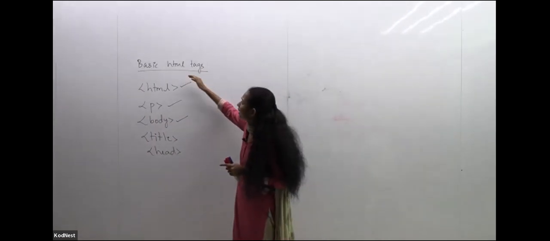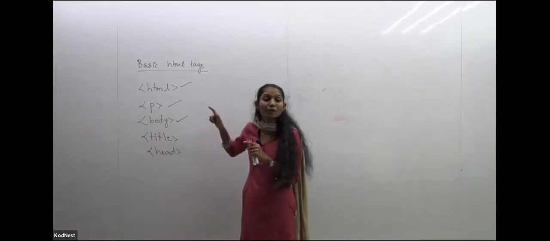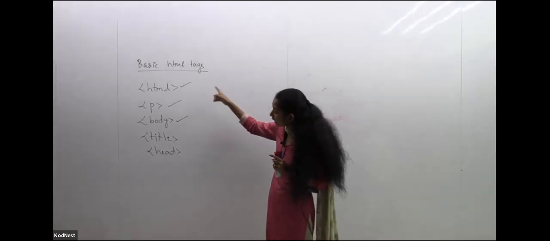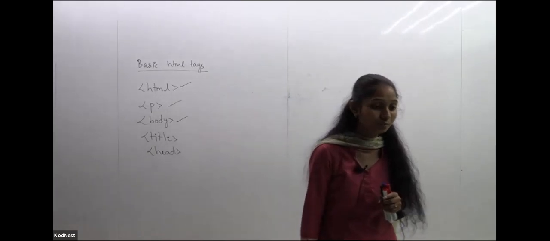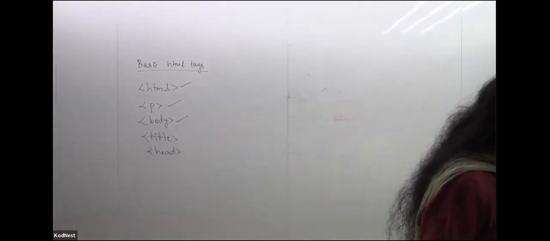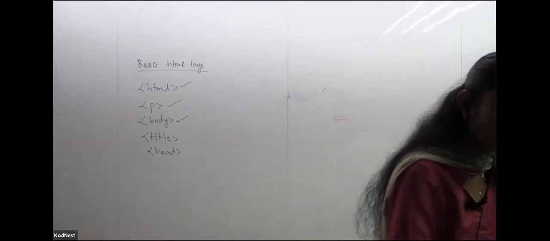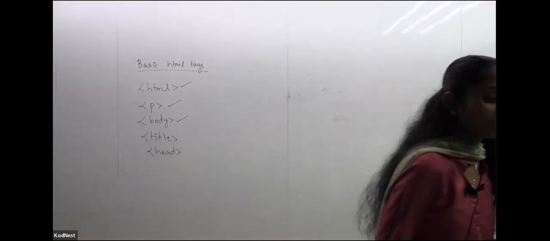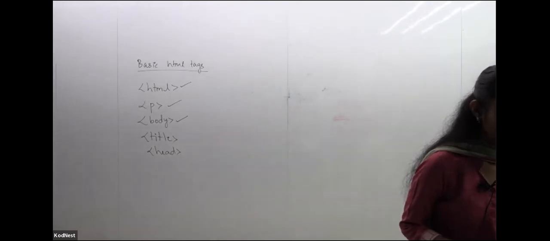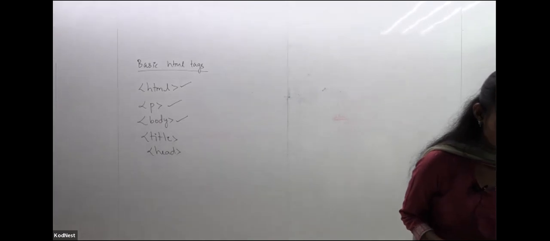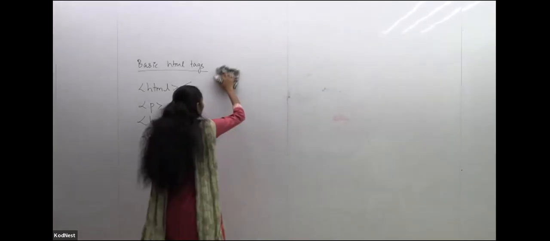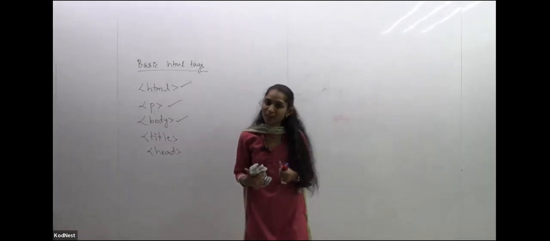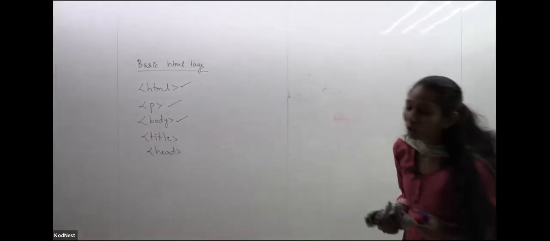So just take down one small heading as basic HTML tags and take down all these tags, which we will be using now to write one program or one code. Take down this basic thing, why HTML, why P, body, everything I will tell. Write it down. If you are done, you can tell me. If anybody wants any time to write, you can directly ping me and tell that you are writing. If you are done, tell it as done. Okay, everything we'll discuss.